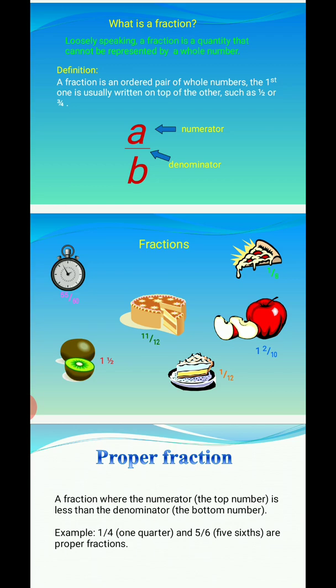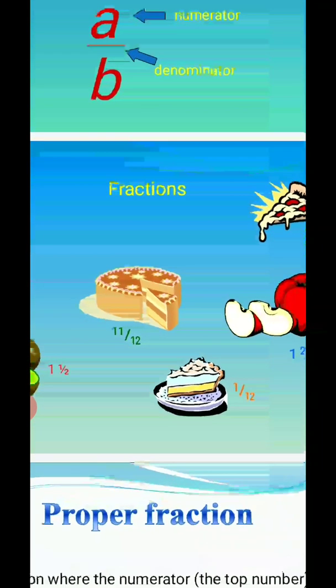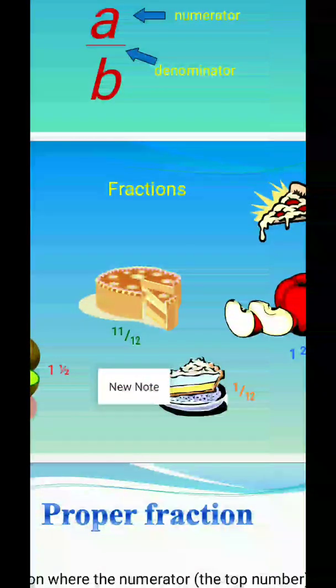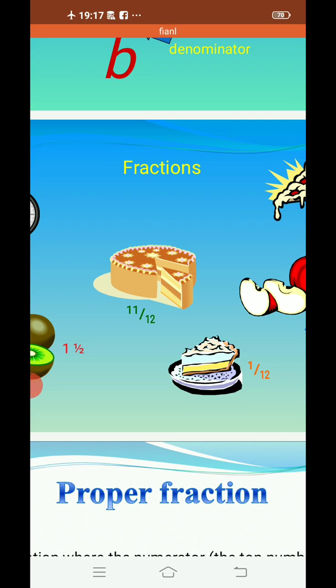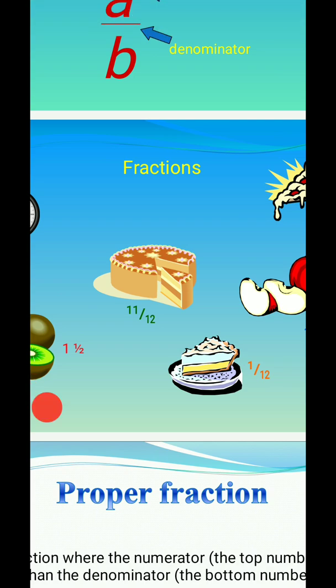Similarly, on your birthday cake, the cake is divided among the 12 members, and each member is getting a 1/12 part. Each member is getting the 12th part. So how much will you get? You will get the 1/12 part, and the remaining part will be 11 by 12.